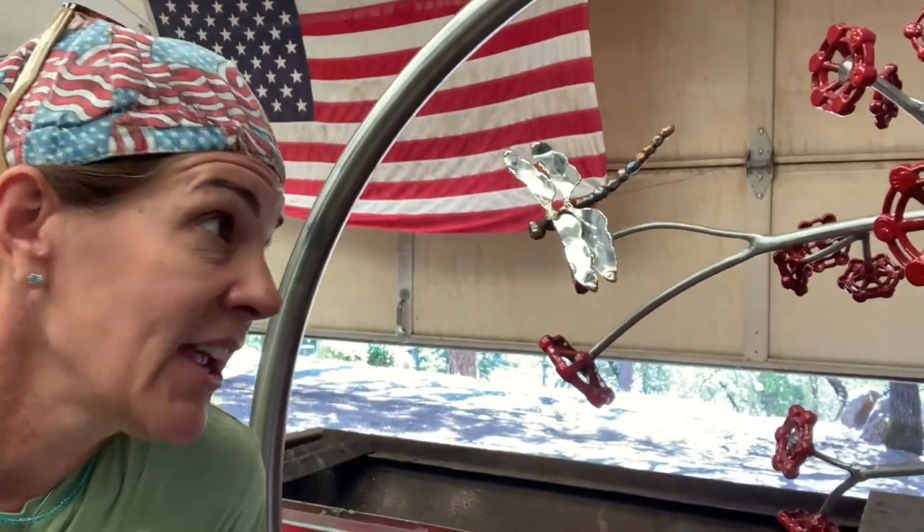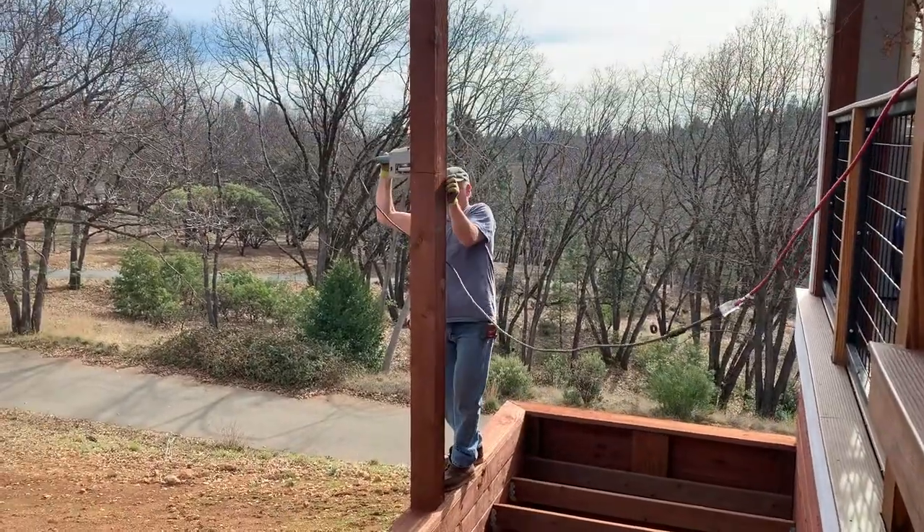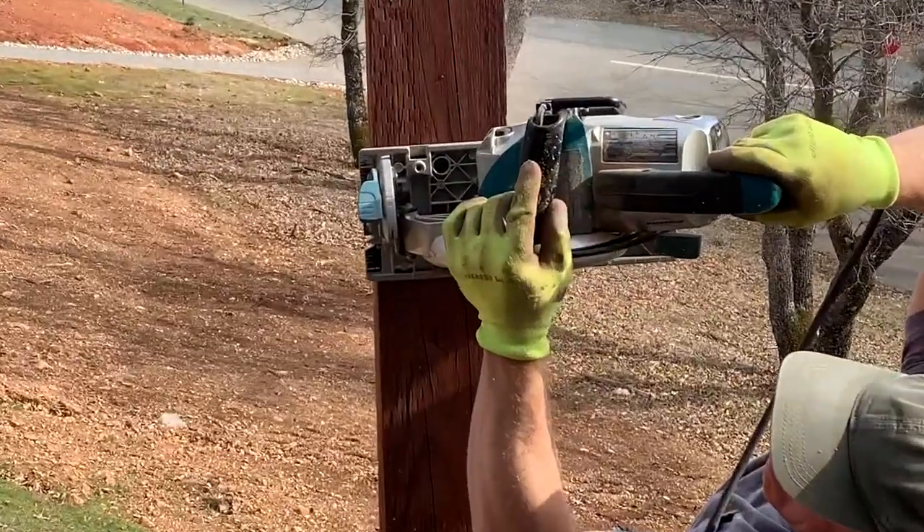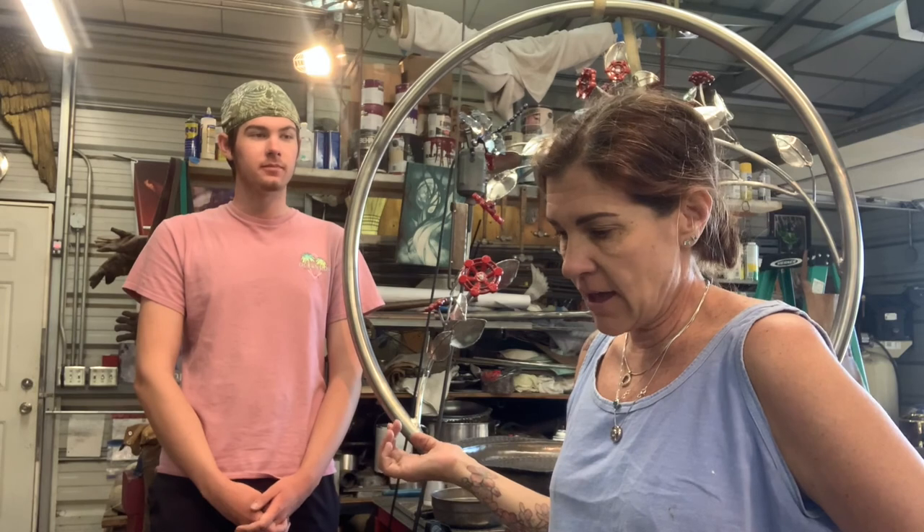What's done is the dragonfly is on. We have created all the leaves. The job now is to get all the leaves on, get that cleaned up, painted, patinaed, and off for install. For those of you who don't know, this is my son Calvin and he's been working in my shop for years. He really took a huge part of this project on, so he's going to share a little bit about what he's done as we're prepping for install today.